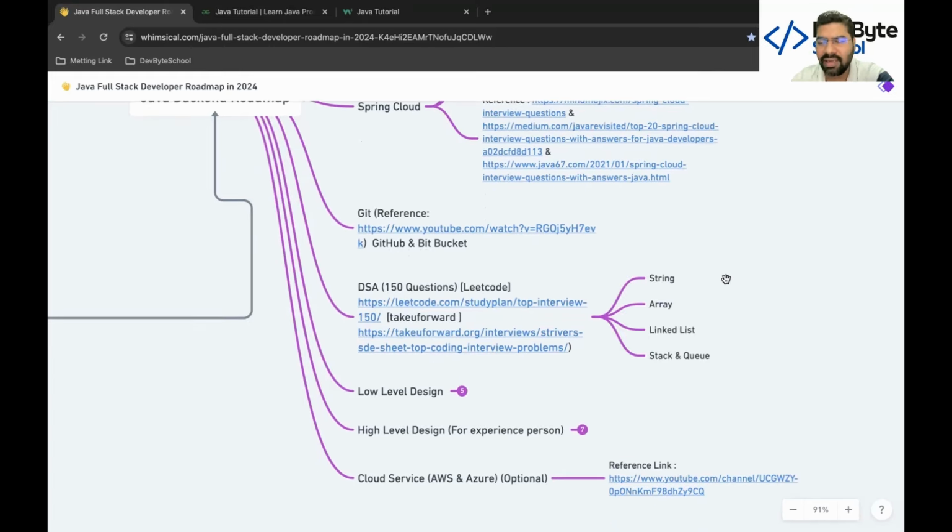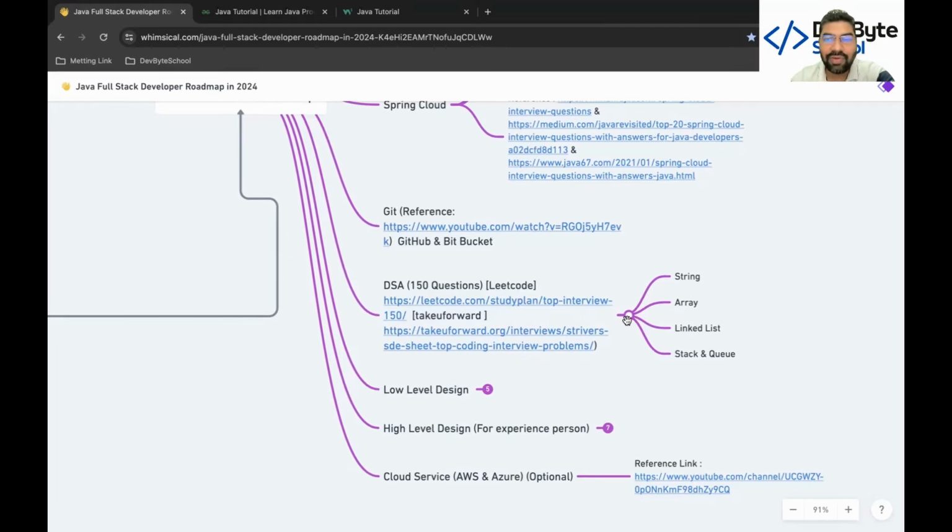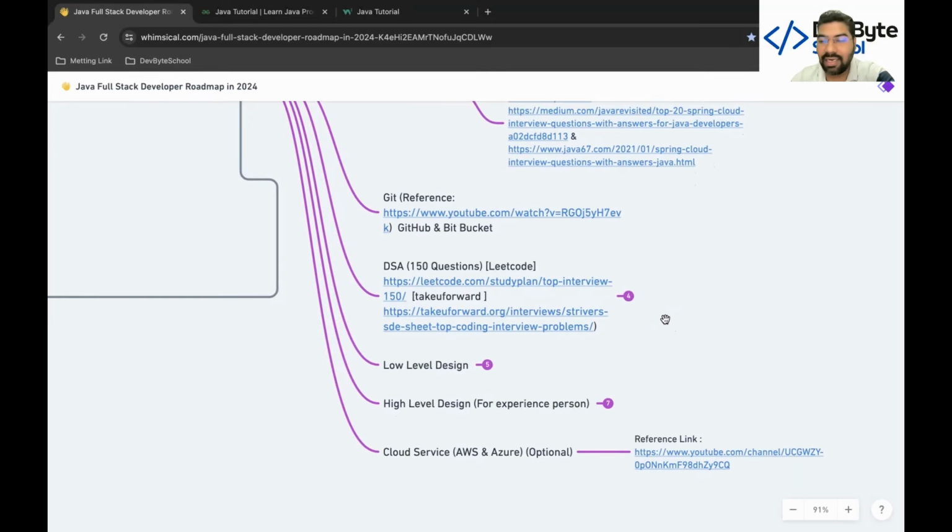Like lots of topics over there, but the important topics asked in MNC, startup and mid-range companies are string, array, linked list, stack and queue. Okay, so if you apply for good companies like Google and Microsoft, you will want to study graphs, then dynamic programming, that type of stuff. Okay, so openings are also very few in this type of company. Starting your career is more important than preparing for big LPA packages. Okay, so just complete these 150 questions and go ahead with other topics.